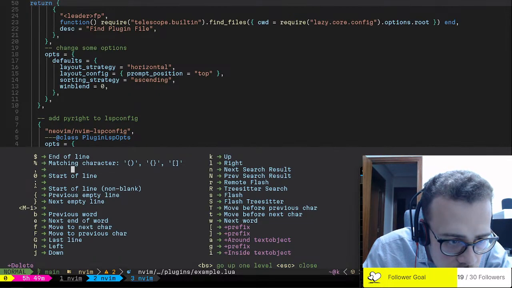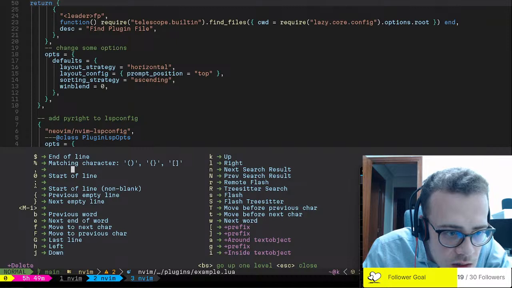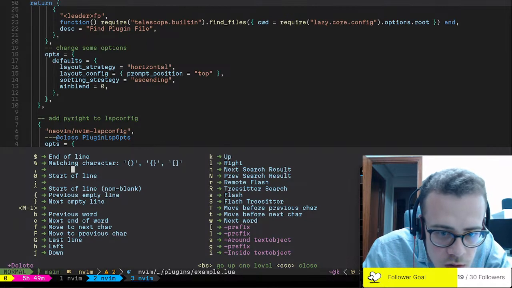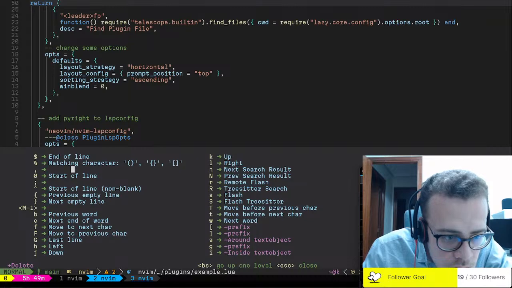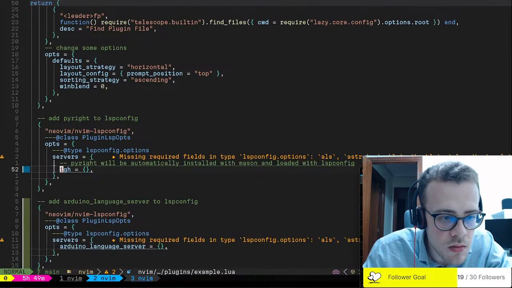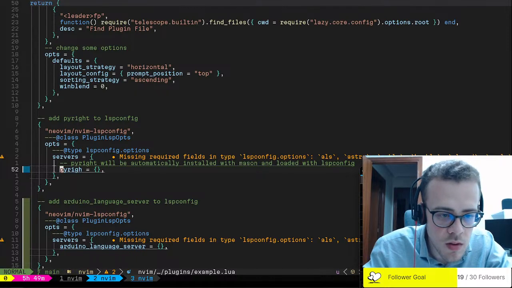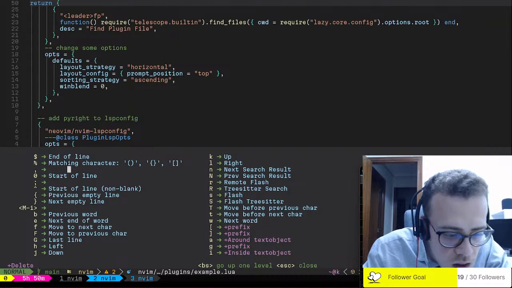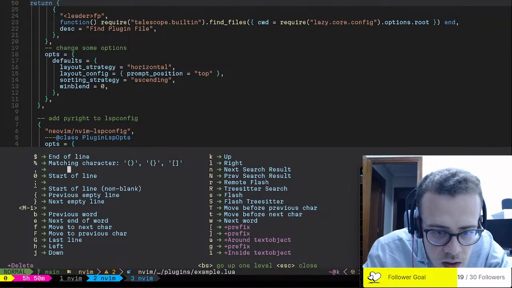Delete end of line, matching character, start of line, next empty line, previous empty line, previous word, current word... no. Delete around word, maybe.